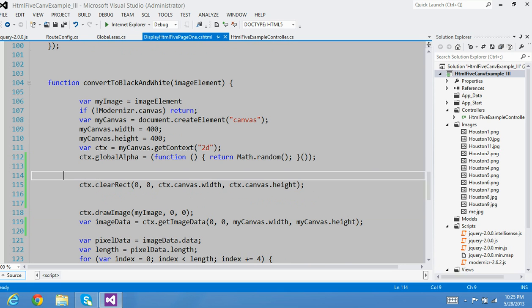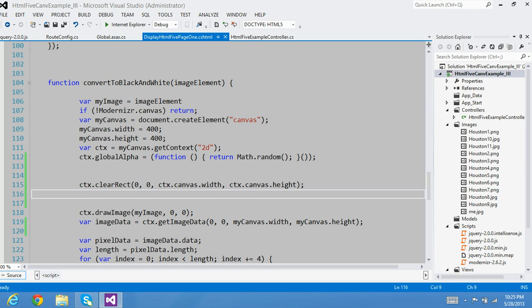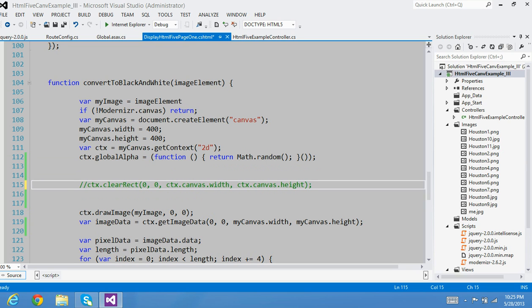I will explain what this global alpha is doing right here, but right now it's not that important. But I'll explain what's really happening in this function. And always remember, this clearing rectangle is very, very important. I'll tell you why it is important. Let's say for some reason I didn't clear my rectangle, it starts overlapping. It starts painting. Let me go ahead and run this one.